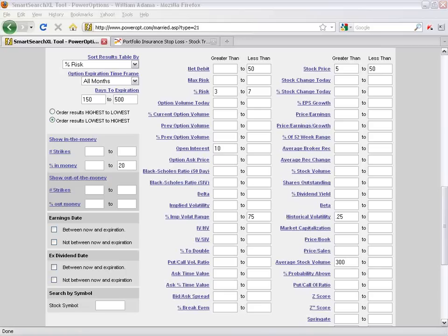What I think is very powerful about this search tool is that when I put in the criteria I want to see, based on things that are going on in the market on a daily basis, I'm going to find new opportunities that I might not have been able to identify on my own. I might see stocks that I've never traded before that look good or look promising. But you're right. To narrow it down and find a fair bargain, or find that option that's just going to triple or quadruple in value, a lot of times we say it's already priced in. We can't control the market, which again is one of the underlying reasons why we're doing this.